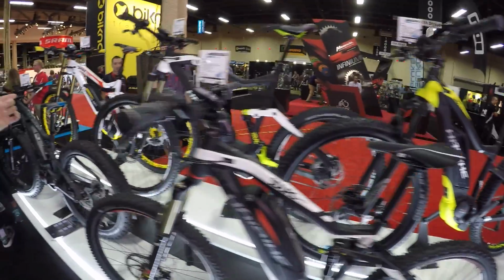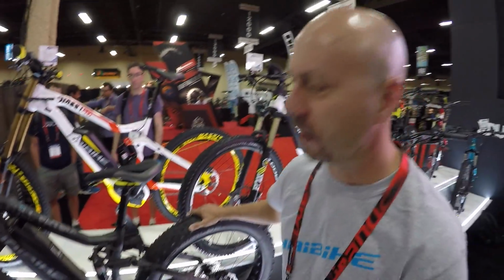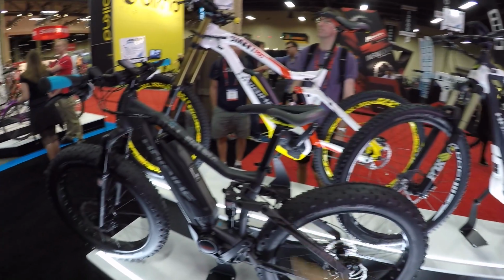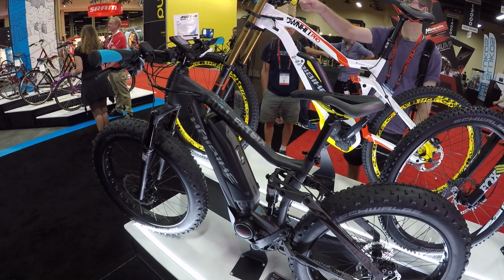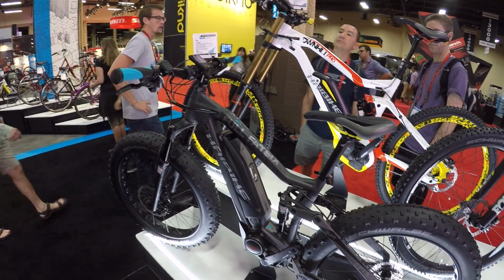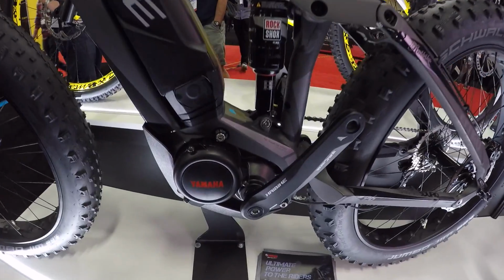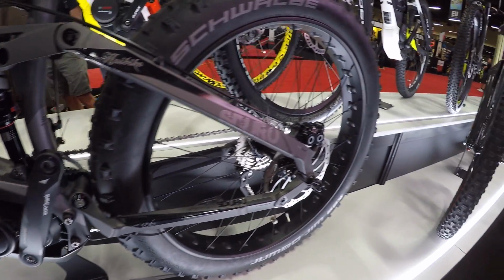So we're talking about fat bikes. Tell me about this thing. I'm seeing a full suspension fat bike. So much fun. Yeah, so we have our full suspension S-Duro full fat 6. 120 mil travel on this bike. This has been the talk of the show for us, really. Everyone's super excited about this one. Of course, you get the Yamaha motor, with 0 cadence, and I think it's a go anywhere bike.